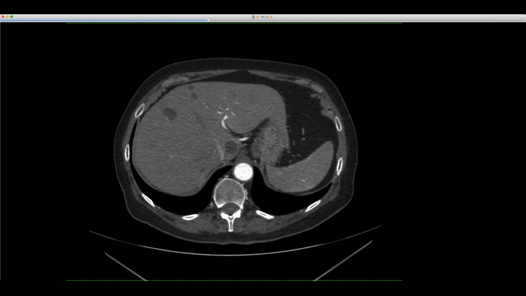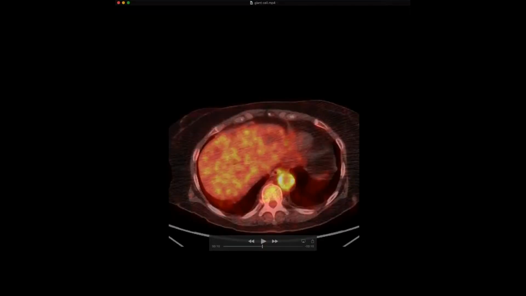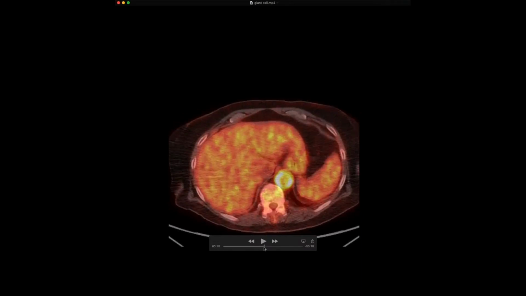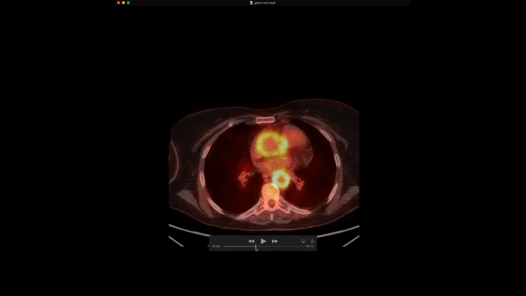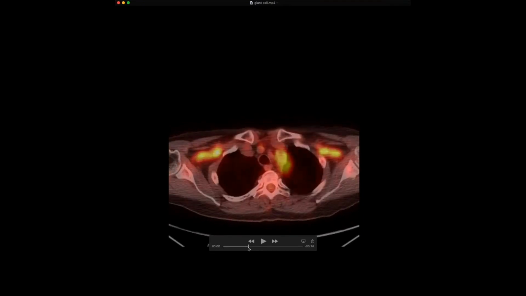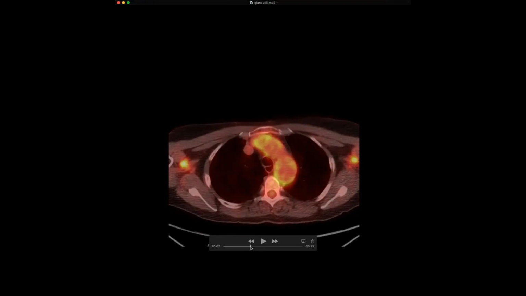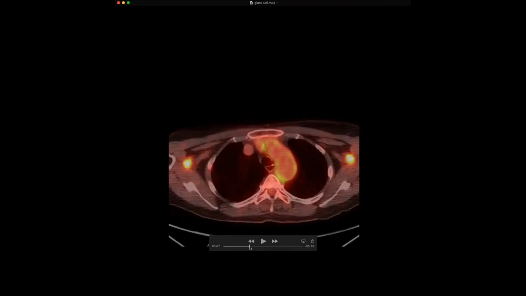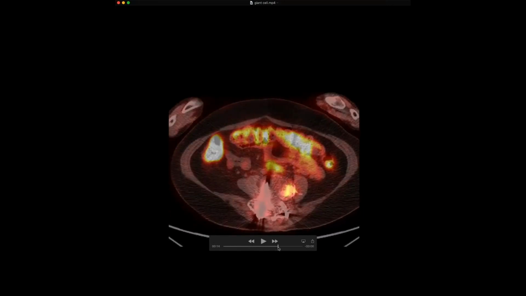But the really dramatic thing here is, let me pull up a movie I made of the PET scan, fighting with the system. See the PET up here, we can see dramatic circumferential FDG uptake of the entire aorta, extending all the way up to the arch vessels, to the subclavian arteries, and going all the way down to the abdominal aorta.